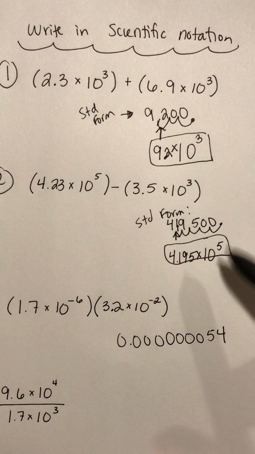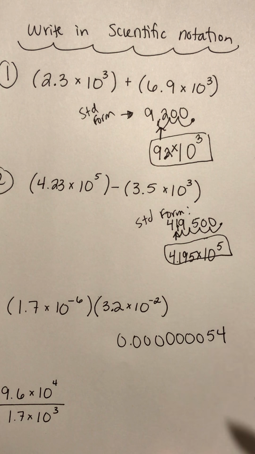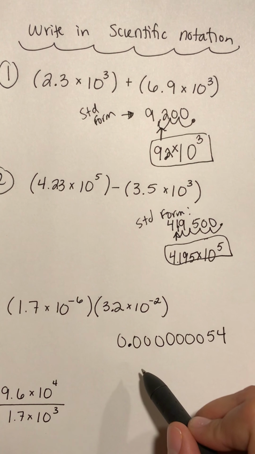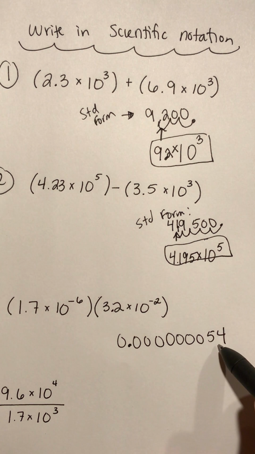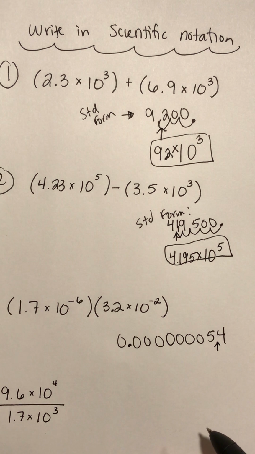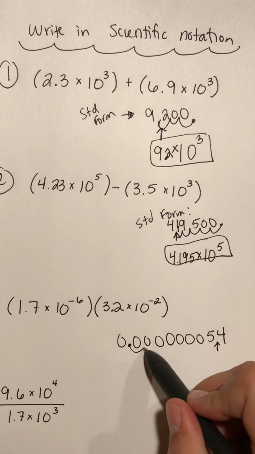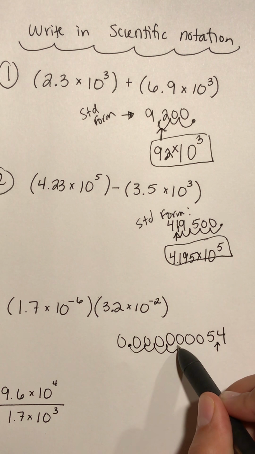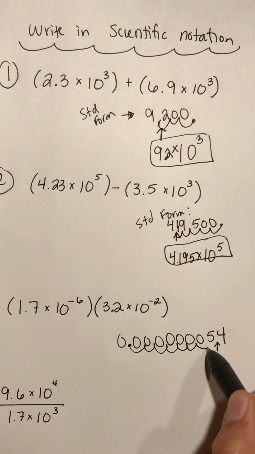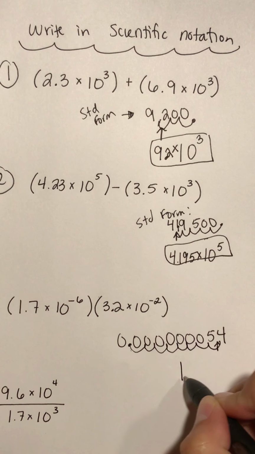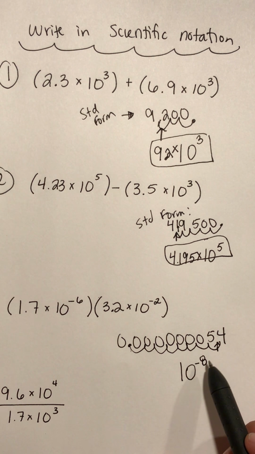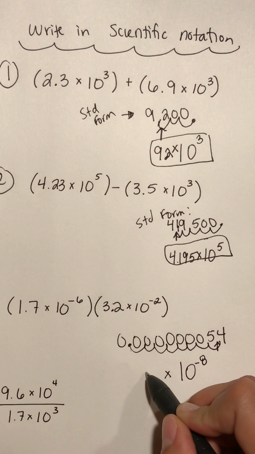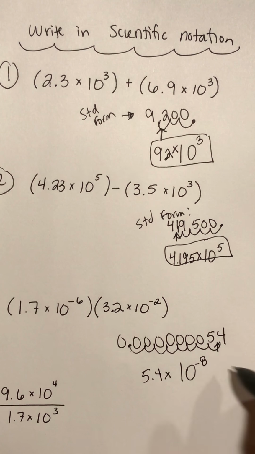That's a very, very small number, a number that's smaller than 1. So when I write my answer in scientific notation, you just want to make sure that you have the negative exponent. Put your pencil or your pen where the decimal point currently is, and I am going to make hops all the way until I get between the 5 and the 4. I'm going to count them, and I got 1, 2, 3, 4, 5, 6, 7, 8 hops, which means it's 10 to the negative 8th power since my number's smaller than 1, and the decimal that I created was 5.4.